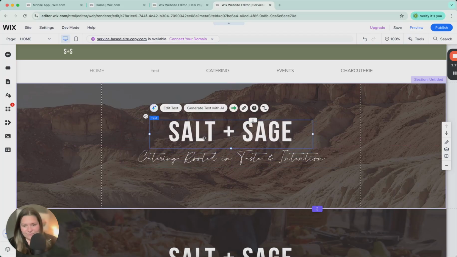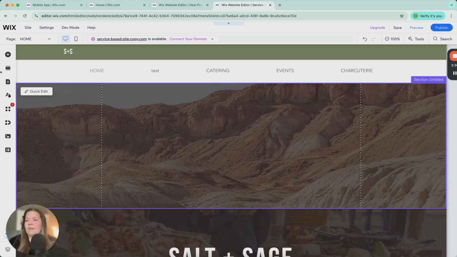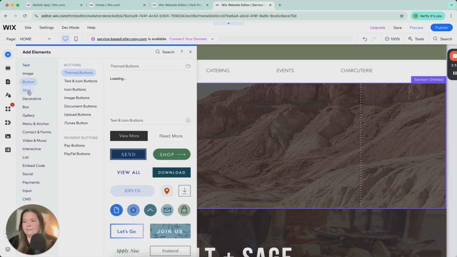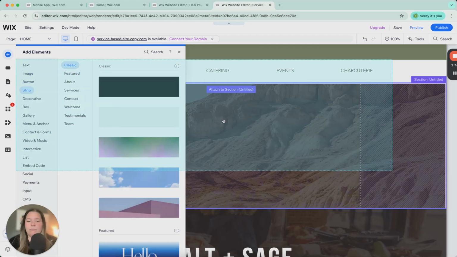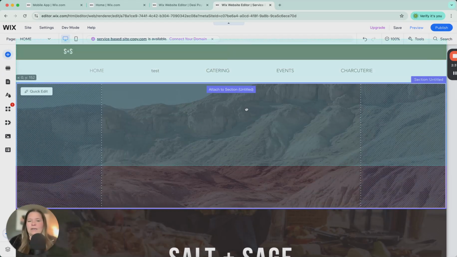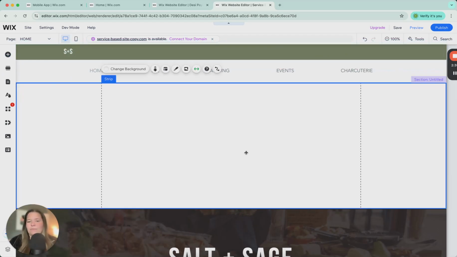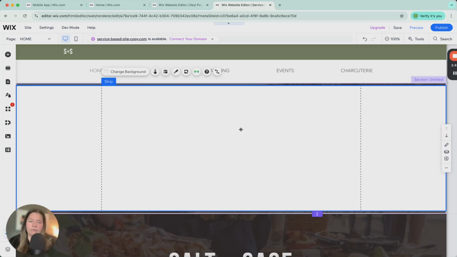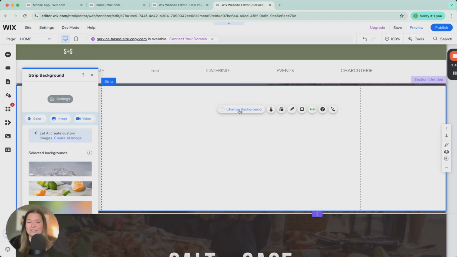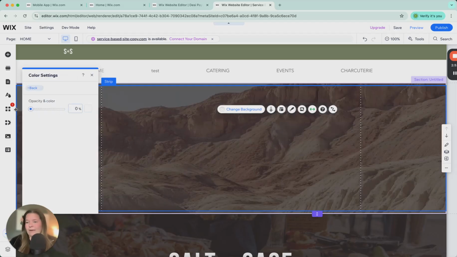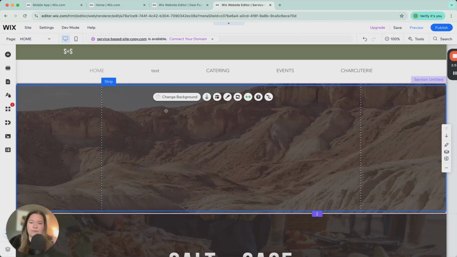Then I found strips. So what I'm going to do, I'm going to delete this for now. And I'm going to click Add Strip. Pull over any of these that you want and hover over the section you want to attach it to. A strip does not replace a section, it just layers over it. So now, here's my strip. And honestly, a lot of times I just change the background to completely opaque. So now I have the strip to work with. Whatever I place on the strip is going to stay on the strip and not actually attached to the section.